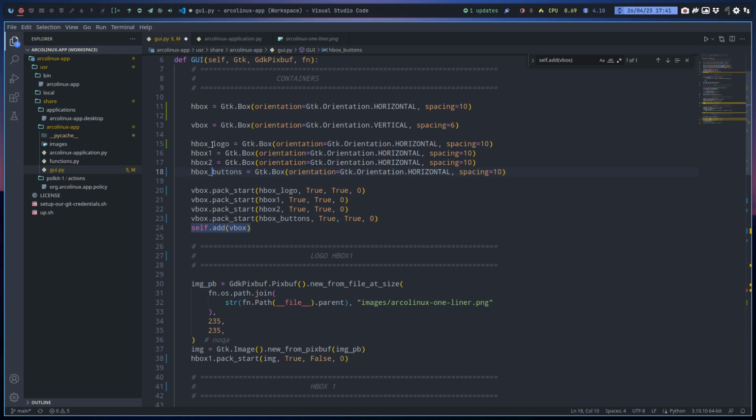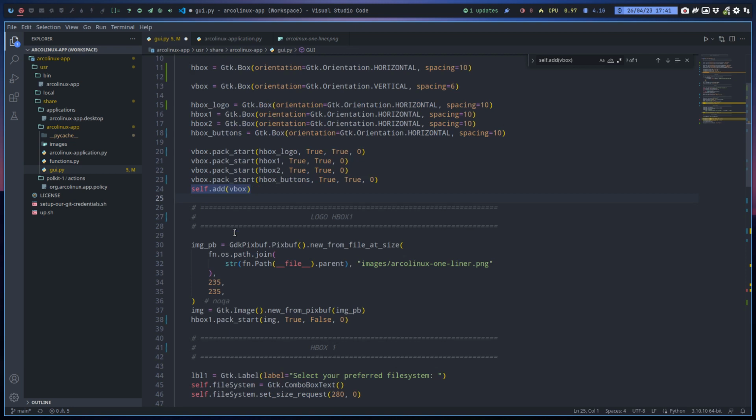So I got one big HBox, and inside that horizontal box we have a vertical box, and in the vertical box we have HBox logo, HBox 1 and 2, and the buttons. Then we call this the logo, HBox logo.